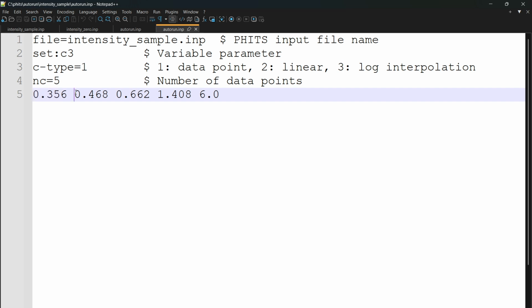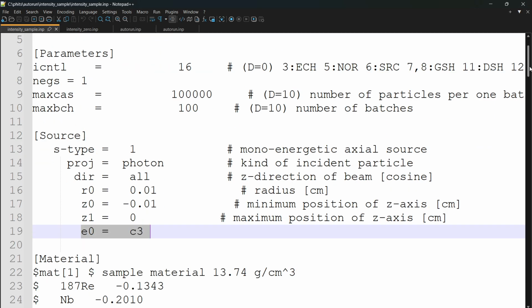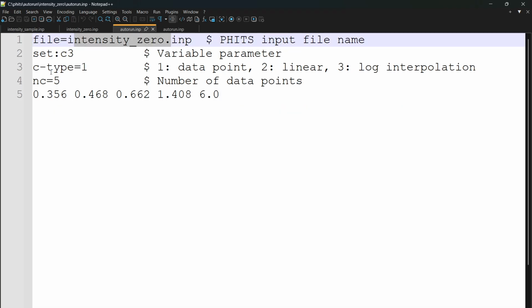0.356. Second data point, 0.468. What are these values? This is actually energy. If we take a look at this file, intensity sample.inp, click in here. Here is where we put the variable. So this variable C3, we will change it in here.